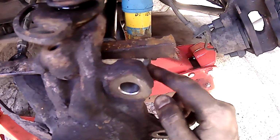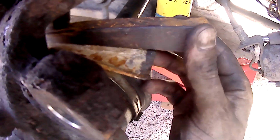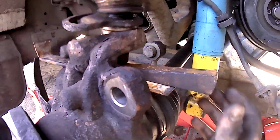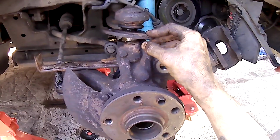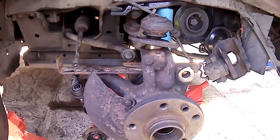I've got a bar across the bottom there because I don't have a proper tool, and then I've got this big wedge, and I've just hammered that wedge in, and it did help pop it up. Obviously I had to take that bolt out as well, but I did mark everything up so I know where everything goes back, so I can line it all up and it should be okay.